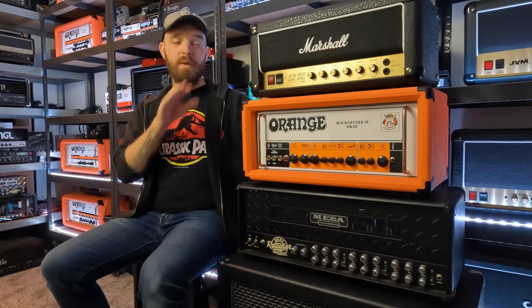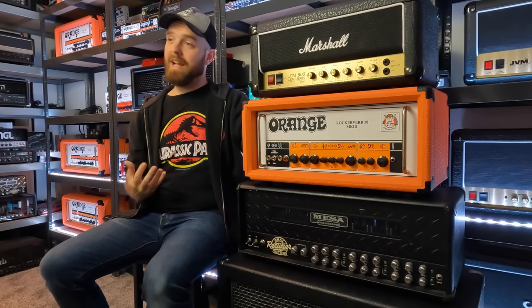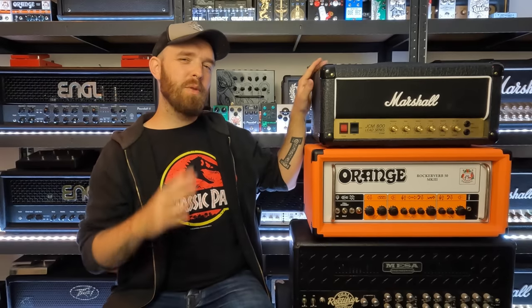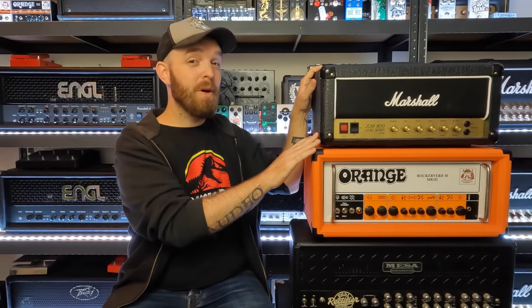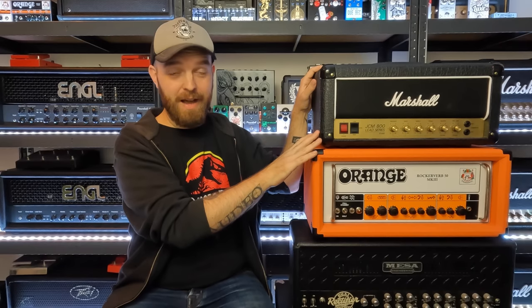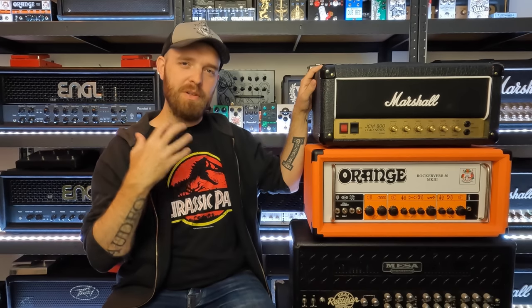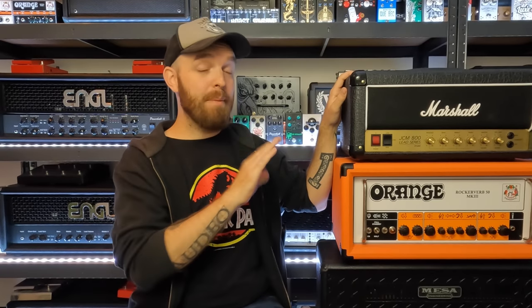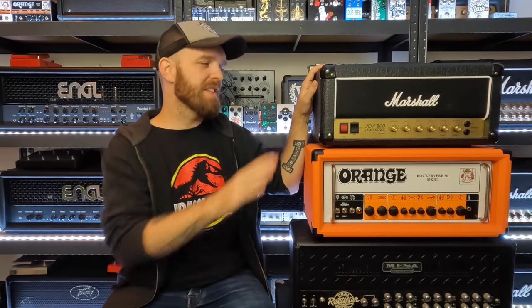Now the low level with this amplifier will be quite quiet, so kind of your bedroom volume, so to speak. And for the comparison for the loud levels, I'll crank up the volume quite a bit to around 4 or so, which is quite loud for this amplifier. The power tubes really start to compress and saturate at that point. And even if I crank the amplifier up louder than that point, the amp will not get louder in terms of volume. It will just start to compress and saturate even more. So this is as loud as this amplifier will go, basically.